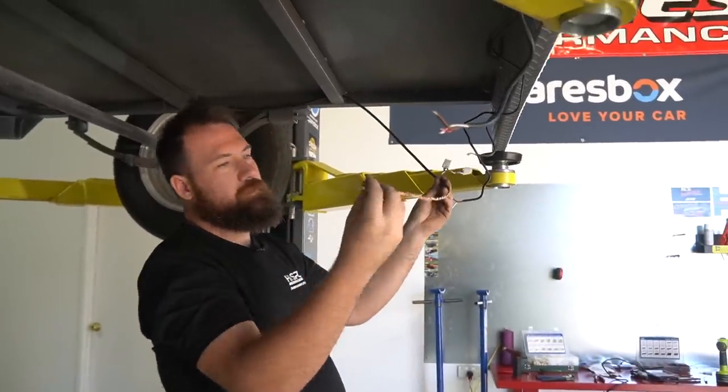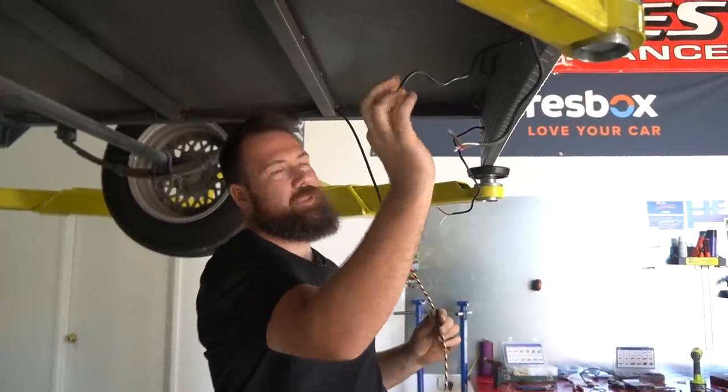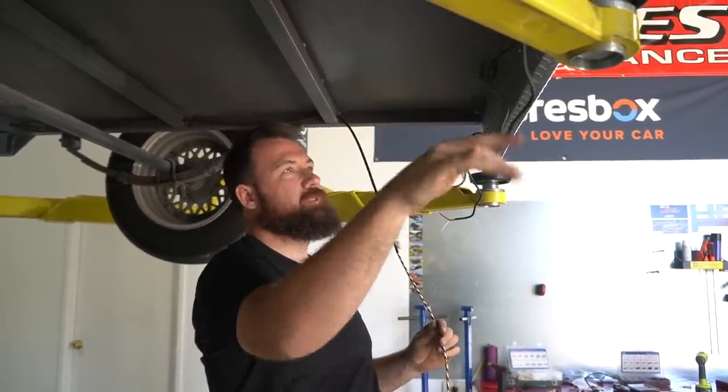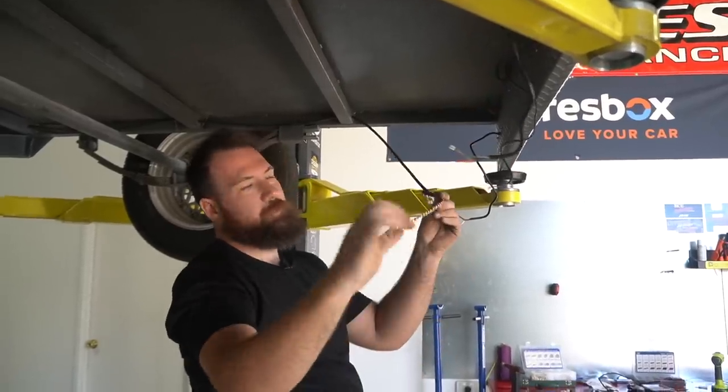And we've now got everything to go to the left side of the trailer, which is also going to pick up our number plate light because essentially that's just a park light as well. So we're just going to join all of that together on one connector. And then we're going to join this back into here as well.